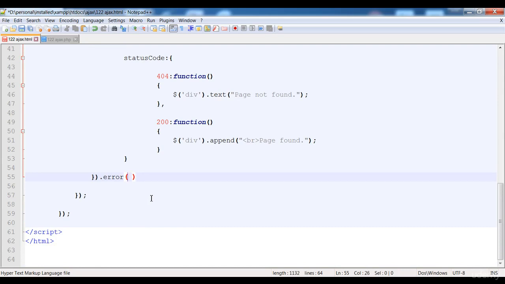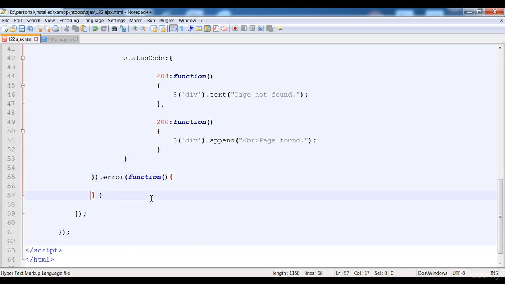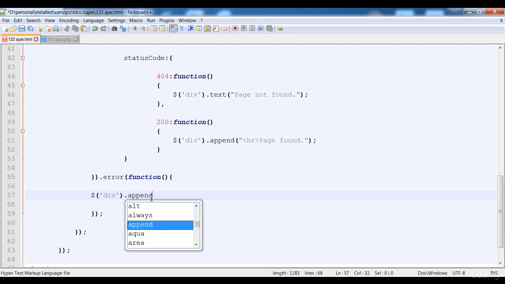For the error, when the error comes, here is function, this, and here is this. And when any type of error comes, it will show on the screen. And here is append, here is this, and here is this.